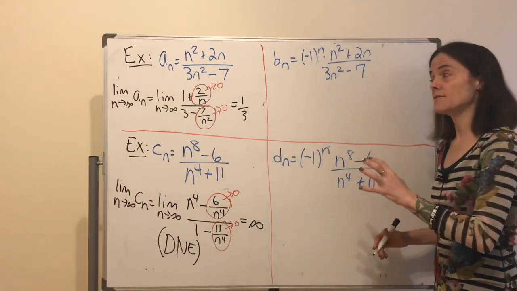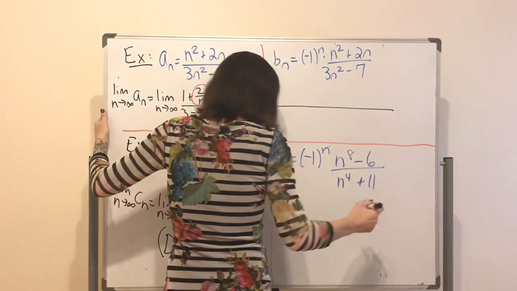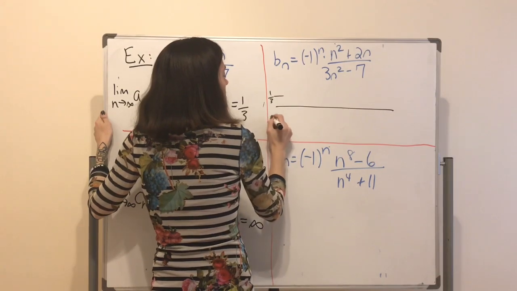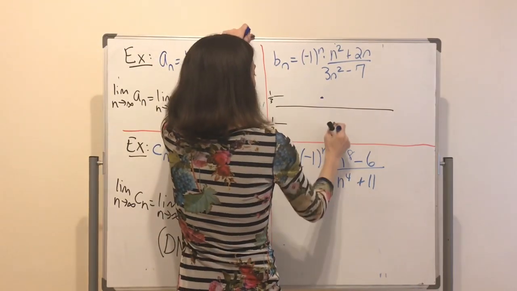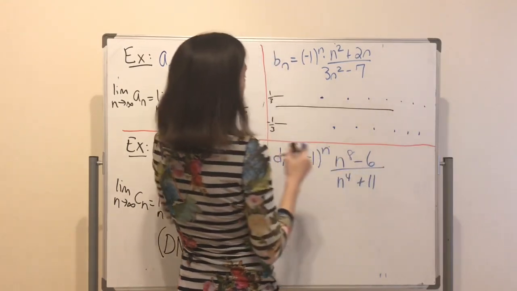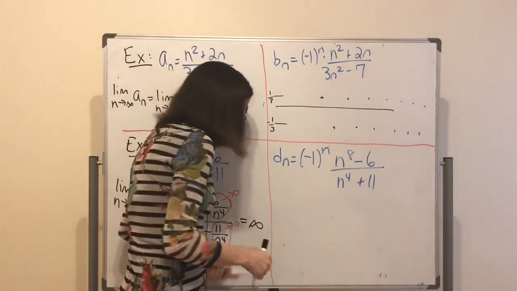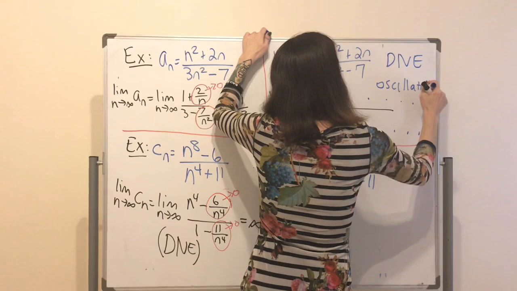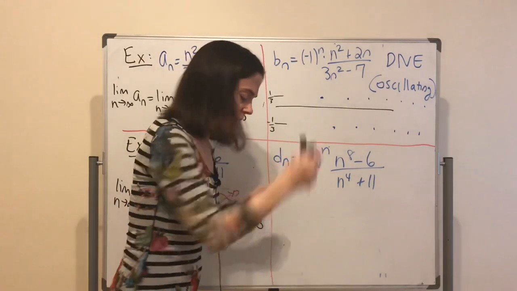But here it's very different because what's happening, well, we have calculated this, okay? So as you're getting very large, let's say here is 1/3 and here is negative 1/3. As n gets very large, this sequence is doing this. It's just bouncing back and forth between 1/3 and minus 1/3, or very close to, I should say. So this limit does not exist because it is oscillating like this. It goes back and forth as n is large between minus 1/3 and 1/3, bouncing back and forth.